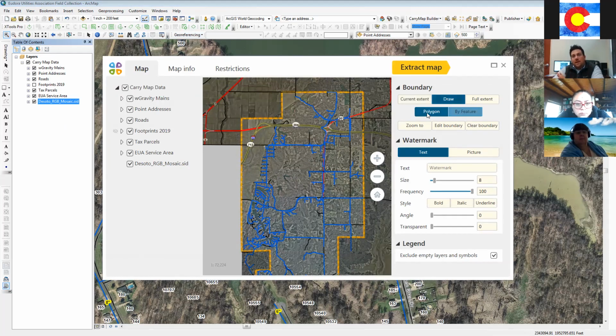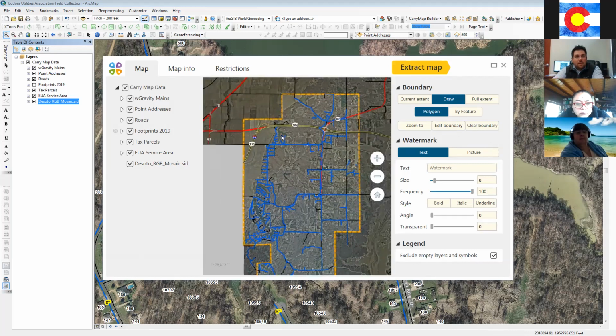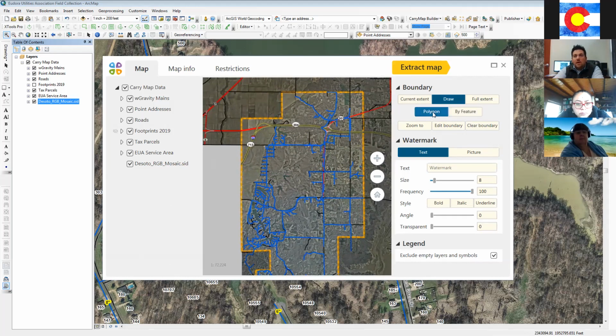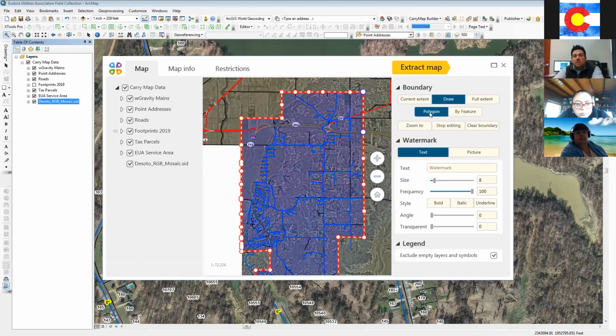But we don't want that. So we are going to redraw, and we're going to draw a polygon for just a small area right here, not by feature. Okay, there we go.